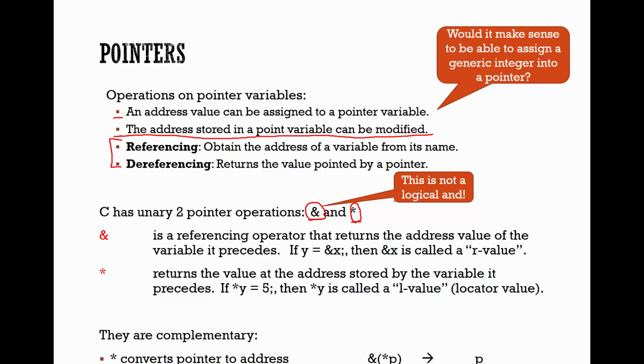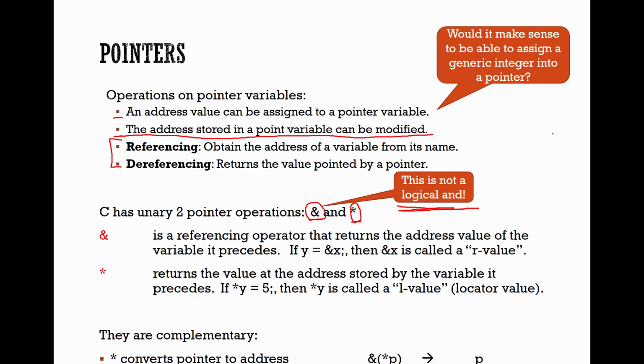Notes here real quick. I had this as a big warning. A lot of times people get confused and think this is being used as an AND symbol. It's not. It can be used for AND; you probably use it a lot in logical statements, where you have a double ampersand to check whether two things are true, short circuit anding. But here, just the one in front of a variable name means look up the address of it. It's not going to mean anything to do with logic, so be a little bit careful there.